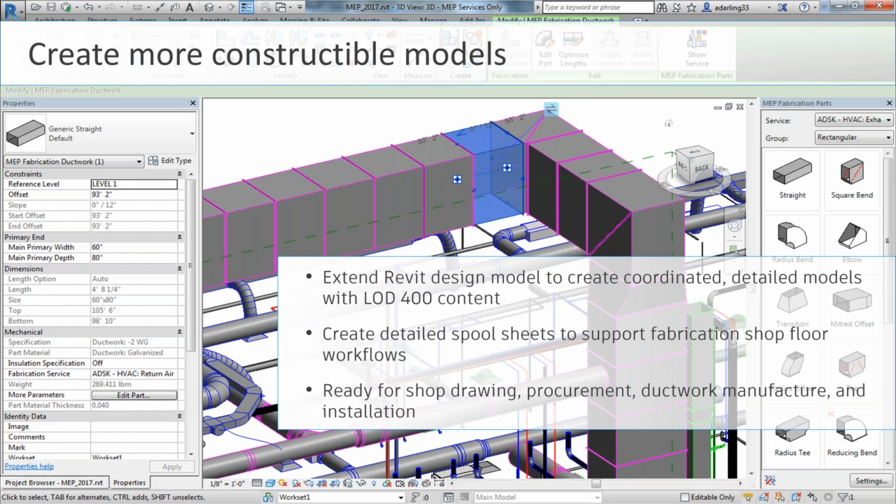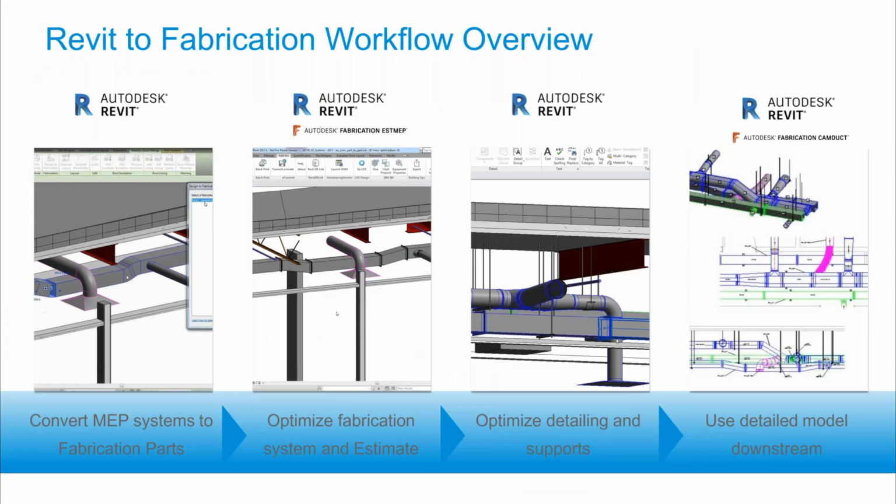I'll just show you the workflow here. The workflow is that you start with Revit, obviously, where everyone creates all their MEP services. Then you can take it to fabrication estimation, so that you can optimize fabrication as well as estimate your complete ductwork before it goes to manufacturing or installation. You can have a proper estimation for your ductwork: how much it will cost, what material you're going to use, and what the waste is, so that you can save a lot of material wastage at this stage when you're using these proper solutions.